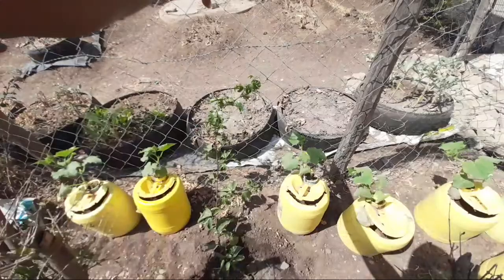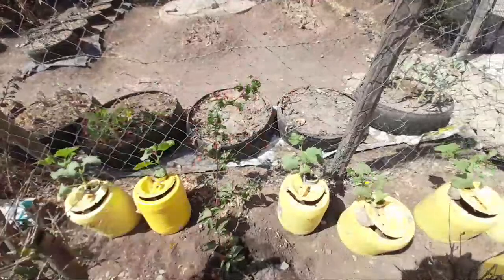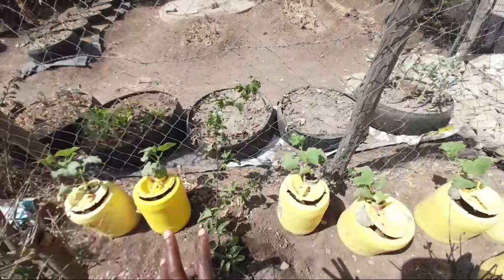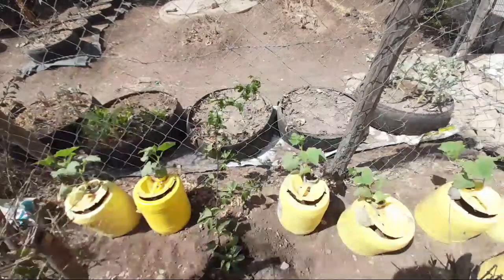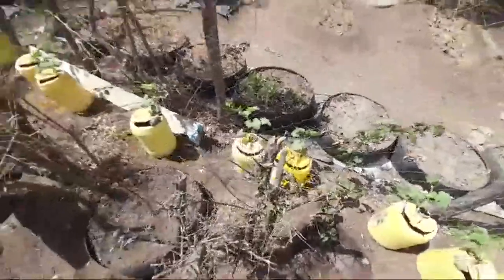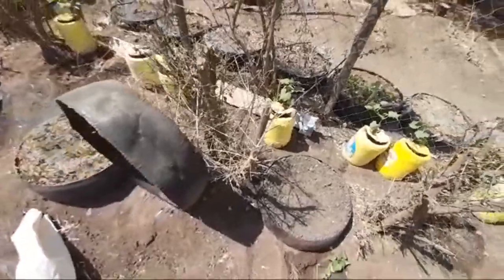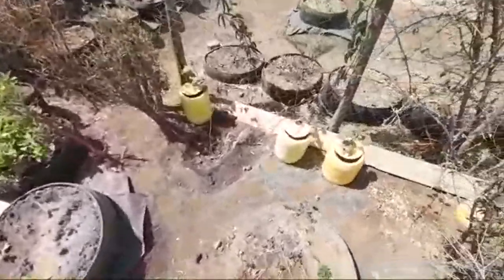So here, this is where I'm going to support this fence, where I'm going to support the plants. Next year is my passiflora that has survived, so it's another good plant to grow in your garden. So the cucumbers are looking good. Watch my video on how to plant cucumbers at home to see how you can grow cucumbers in containers. I will share the steps.